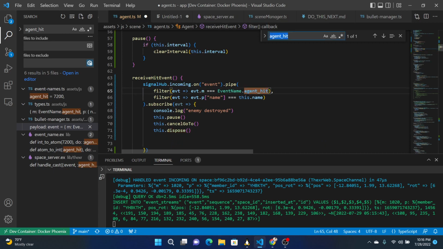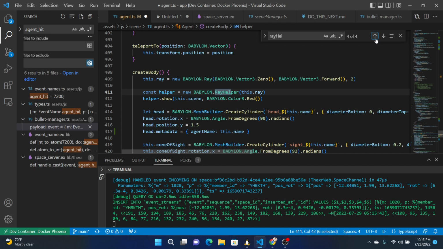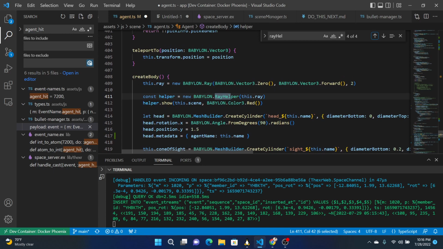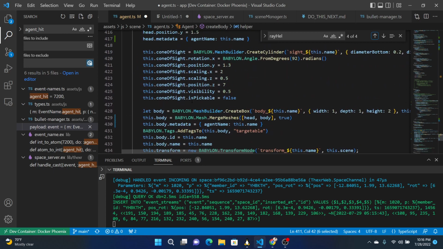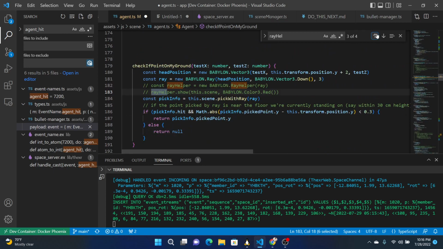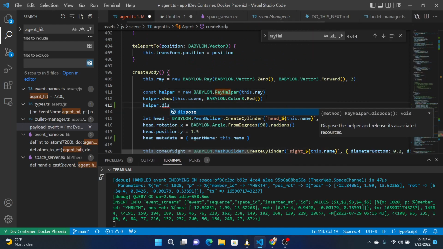Where's the ray helper? Okay, so a helper can be disposed.